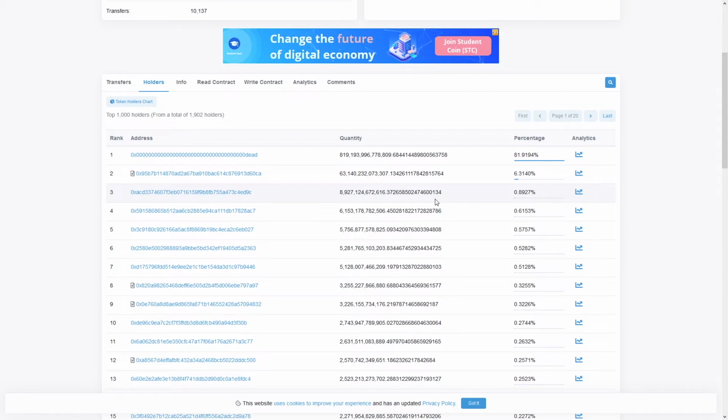You could pass steps 1 through 3 in this tutorial and everything checks out, but there could be some sort of pre-sale. There could be a pre-transfer of tokens before that token went live, and that is a sign of an obvious pump and dump. They're going to wait till the price rises to a level that they're happy with, and they're probably just going to dump their entire bag, completely crashing the market and the economy of the token.